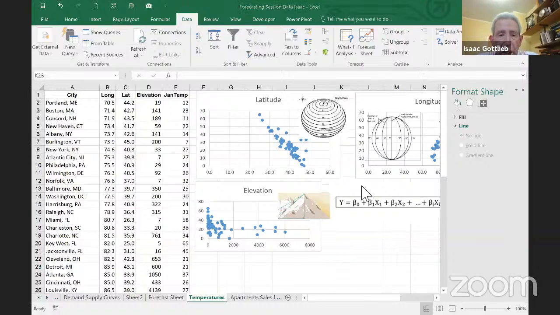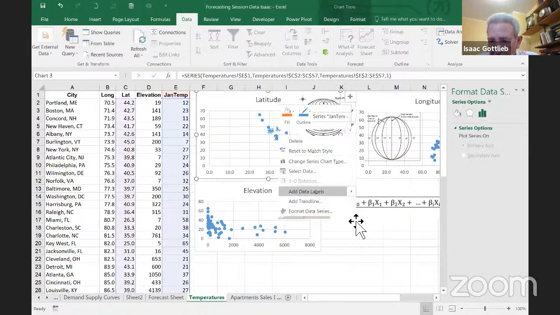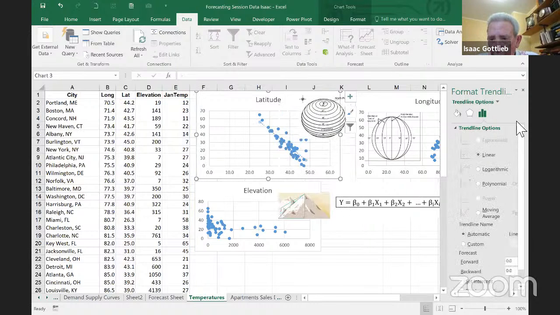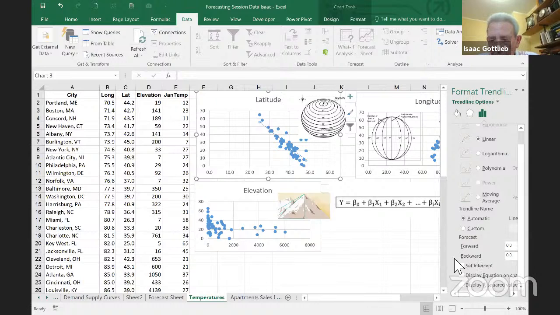So if you look, I tried these things. For example, latitude: it's pretty understood that the further north you are, the lower the temperature is going to be. If you right-click and add a trend line, you'll discover that I can somehow forecast, but the R-square is not going to be that good. R-square is only 0.79. Basically it says every degree you go up north, your temperature is going to be on average 2.1 degrees Fahrenheit less.